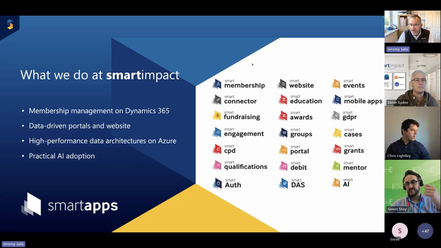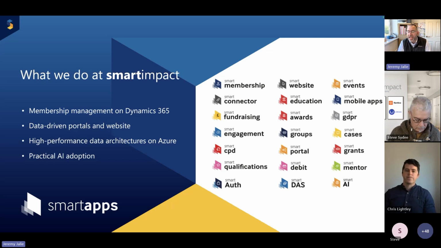And we've actually extended the platform with a host of Power Apps. There's a selection of them on the right-hand side of the screen there that extend Dynamics 365 functionality into areas that are relevant to membership organizations, effectively filling a white space in the Microsoft offering. Microsoft specializes on general CRM capabilities. We filled that space with specialist professional body, awarding body and trade association functionality.